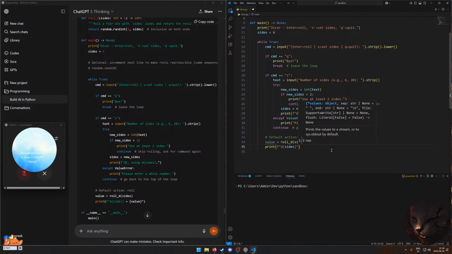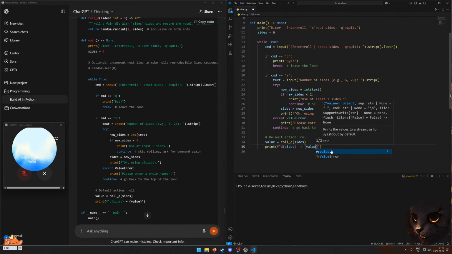I don't know how to do that, but just like this, I suppose. And a value. So it will say the die with the size we chose, cast, and landed on that side, I should say.